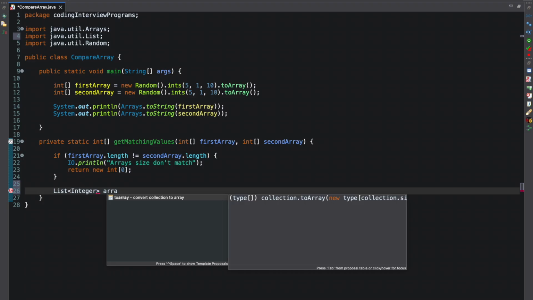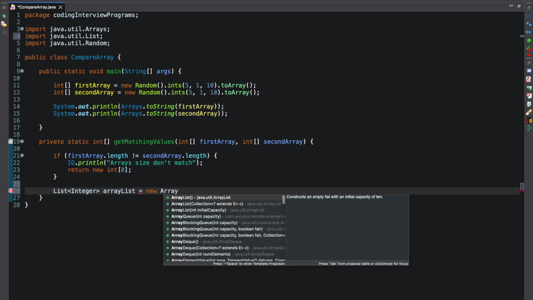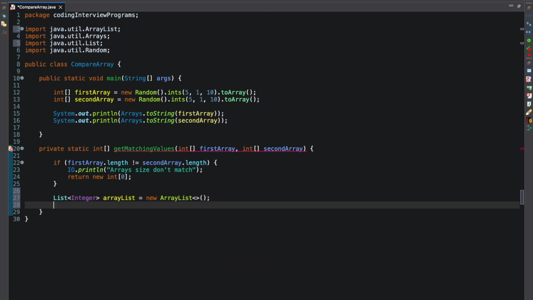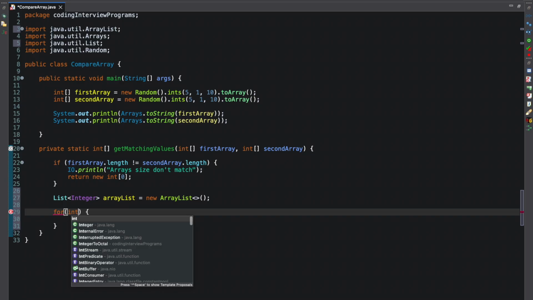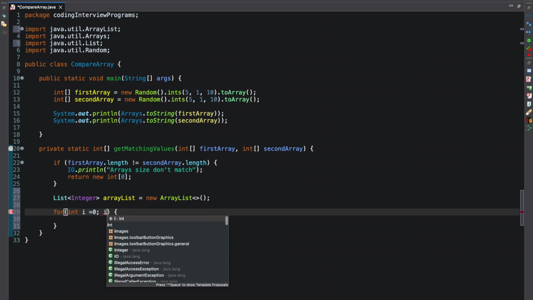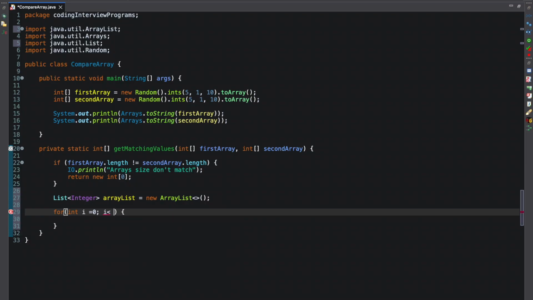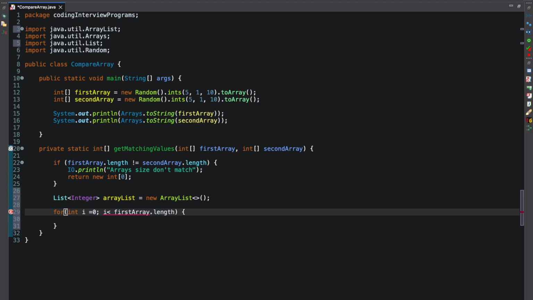I'll call it arrayList, new ArrayList. So now I'll go for a for loop, take the index, and just iterate over the array. So i = 0; i < firstArray.length; i++.